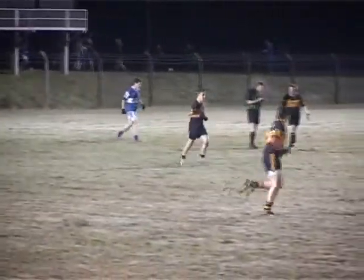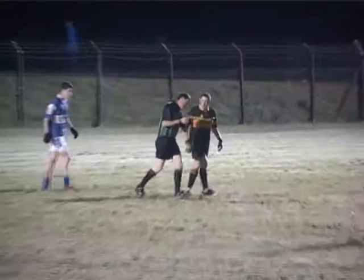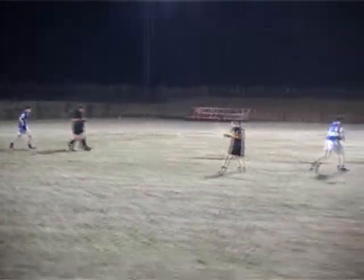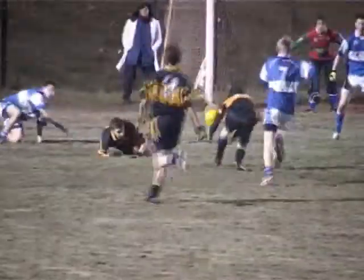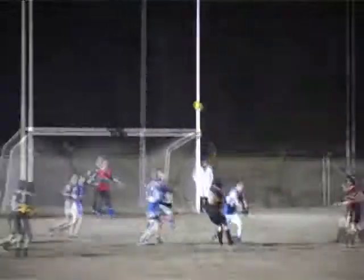The ball was won round the middle of the field, and it was drove straight in, and Mervyn Howard gets a goal for Bornacoola. Down the middle, again into the space, and it's Mervyn Howard again. Mervyn Howard being tackled, plays it to Sean McEwan. Sean McEwan being tackled, right footed, and it's gone over the bar. It's a 3 point game.